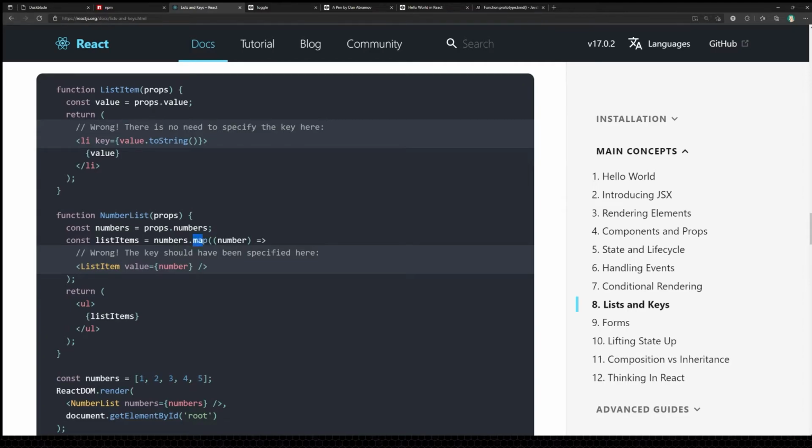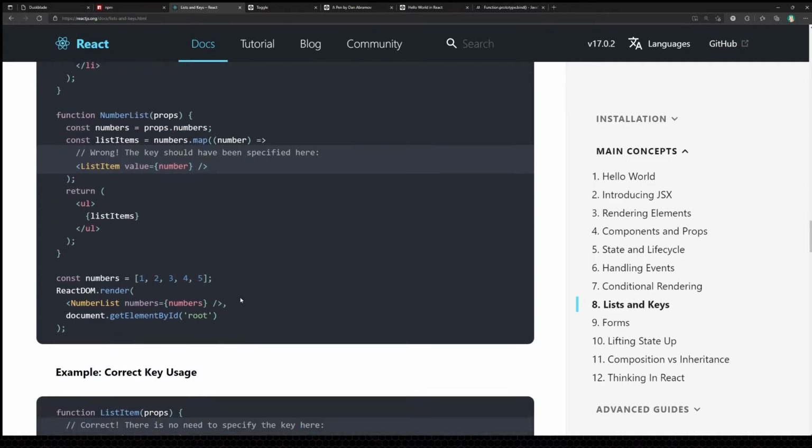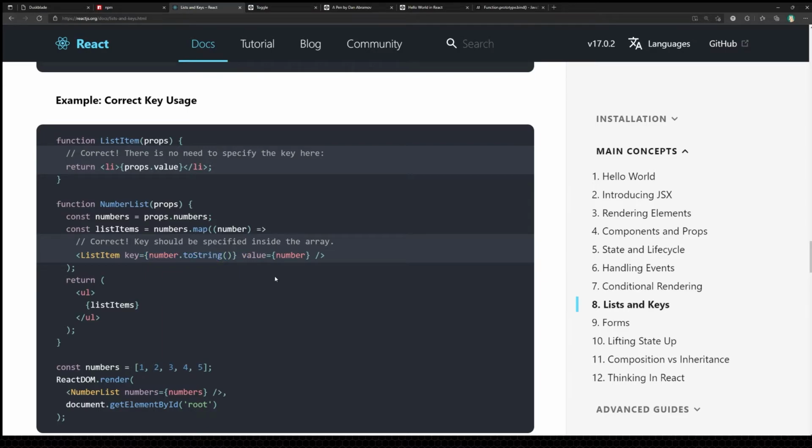So we are looping it here, and if you see in map, this is where we need to specify the key. Here if you think of this list item as a component, this is just a plain list item component. This does not need a key at all. So we have never defined a key for a static one element returning thing, right? So why do we need the key here? Just do it here. Got it. So yeah, that's what we are doing. We are specifying the key here.